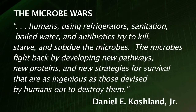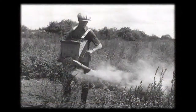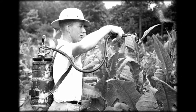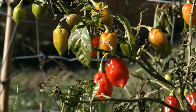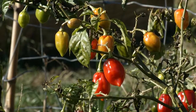Over the history of trying to manage particularly bacterial diseases, we've gone from more than 100 years ago, where we used something like copper, so we attempted to kill them. The next step was we brought in some antibiotics, again trying to kill them. Then we're now trying to turn on the resistance mechanisms in plants, so that plants which normally may not have the level of resistance that's required, with appropriate chemicals we can upregulate those methods. So anything that we can do to either reduce the amount of these materials being put into the environment or to alleviate some of the resistance problems would be very helpful.